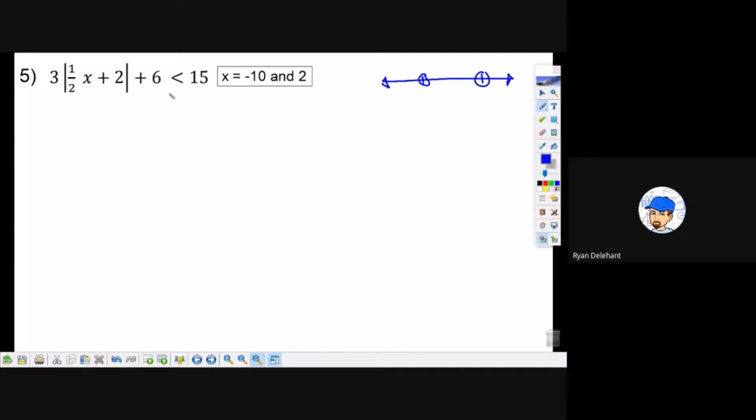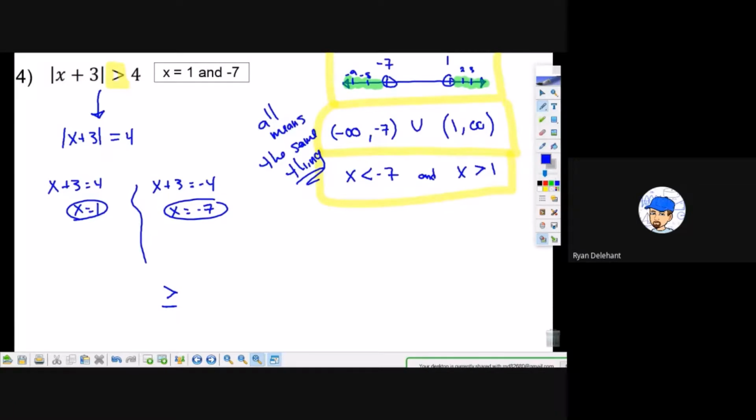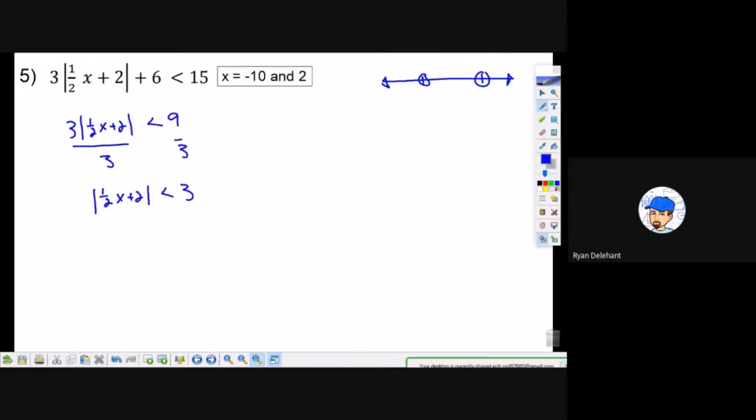So let's do this algebra just like we did before. We're going to subtract this 6 from the other side, and that's going to give us 9. Then we're going to divide by 3. So in this one, we said when we're facing the absolute value, that's where we shaded before and after. Is this inequality facing the absolute value? No, it's facing the number. And when it faces the number, that means we're going to have the space in between this time.